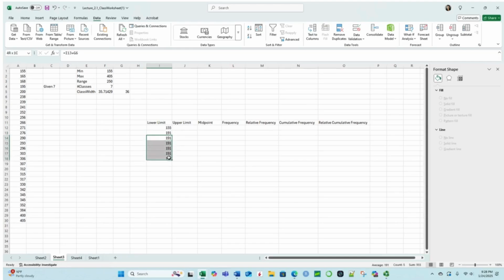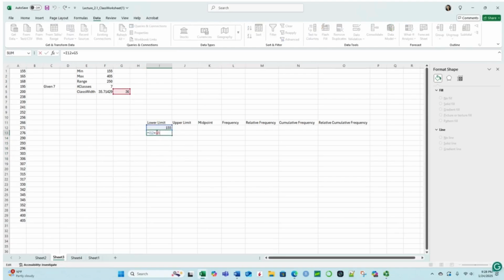Let's delete it and go to this cell. You will see this 36 is in cell G5. So I will go here. Then how can we give the constant value to Excel? We have to type a dollar sign before and after.